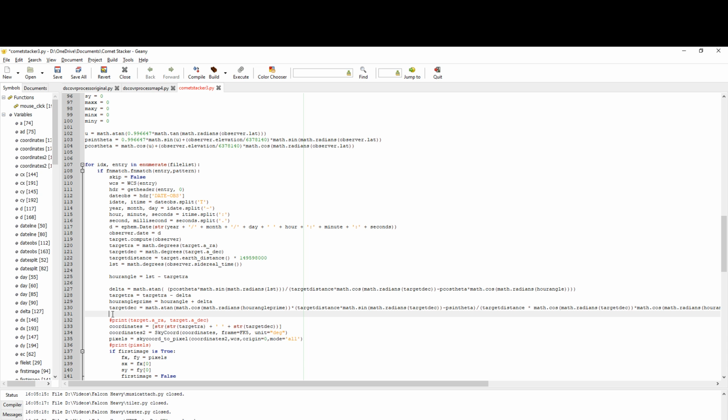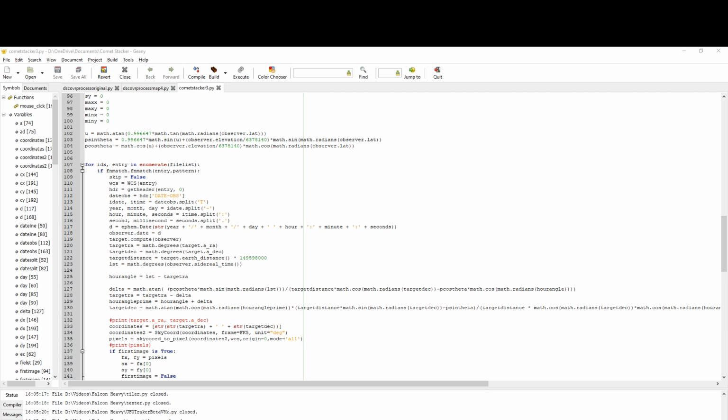Okay, so that should do it. That should theoretically complete the program. I'm now going to run it on the images from my first night of observing the SpaceX Tesla Roadster, and we'll see what we get. What's the azimuth and altitude of the Tesla right now? I don't know.